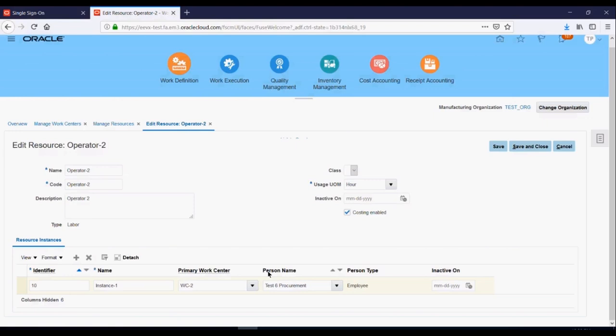How it's done here causes a lot of confusion for a lot of consultants. When we create a user in the Oracle Cloud, like we saw in the security console, you can create a user over there too, and you can give the employee role. That's what consultants normally understand, and I learned it by making the mistake. But when you create a user in the security console, in the users tab, you can add new and create a new user there and give the user the employee role. However, that user is not an employee, that's just a user account.